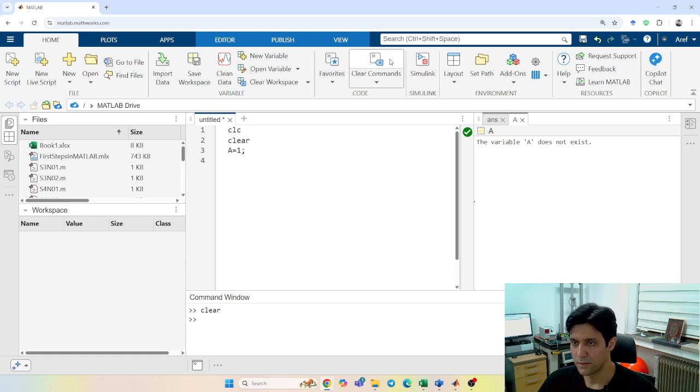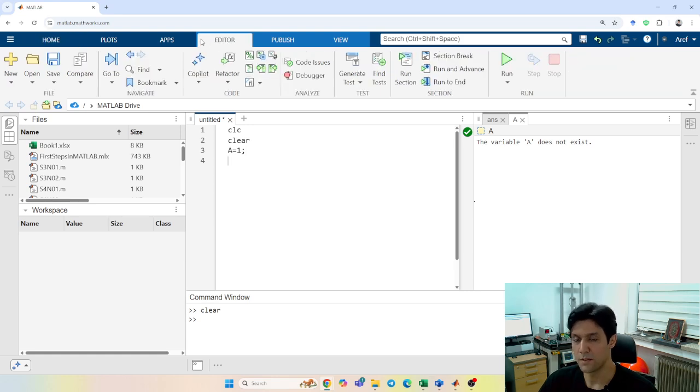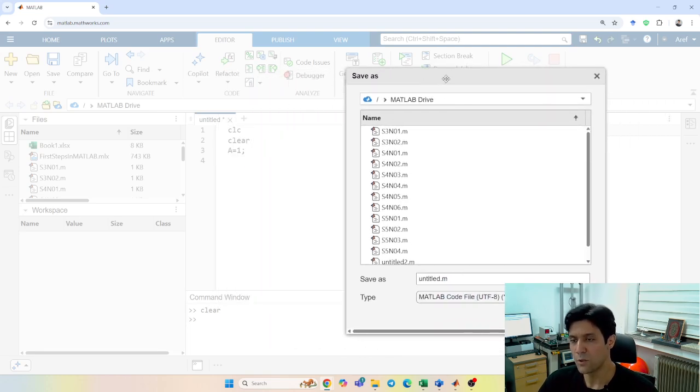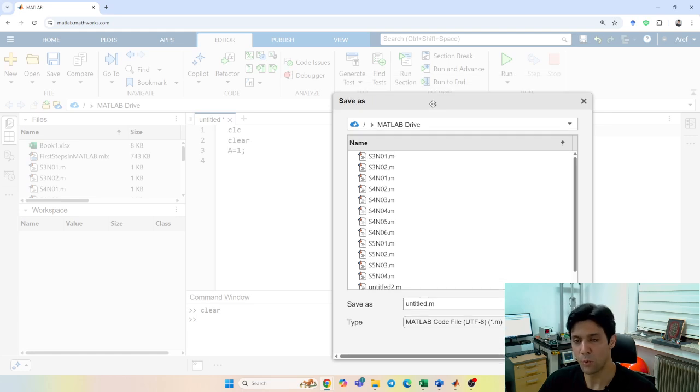And again, I'll try to run this code. Remember that in this tab at first you should select editor and press on run, or you can press F5. So I will do it. Now you can see we have some problem. What is the problem?